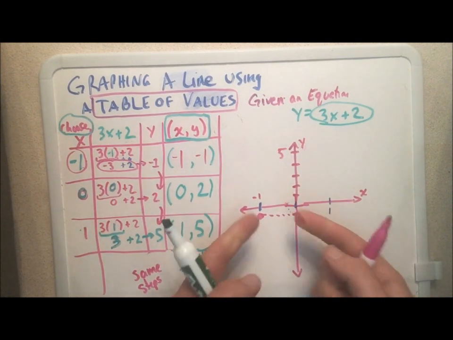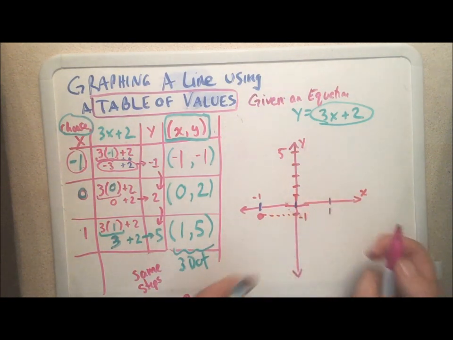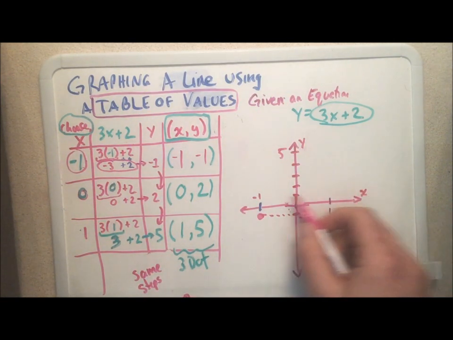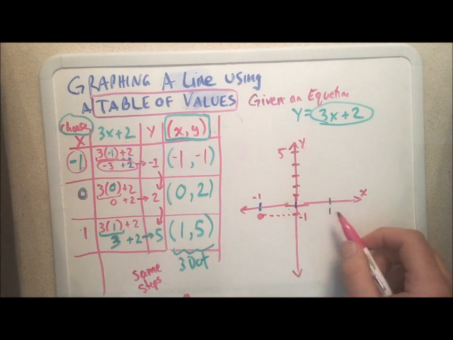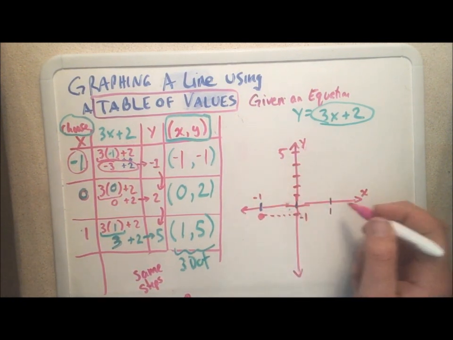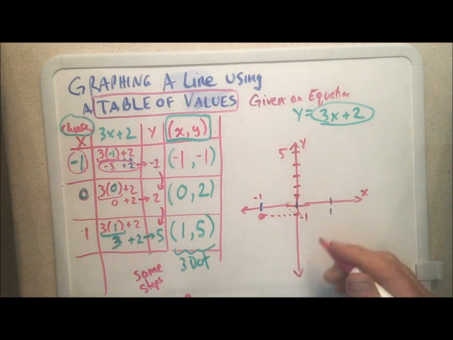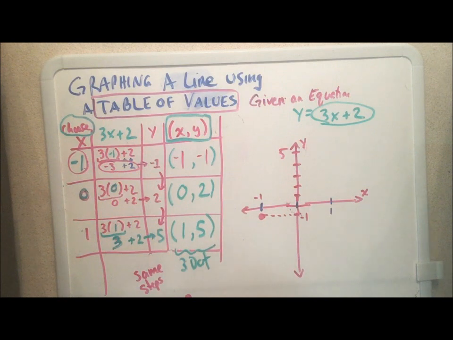And yeah, it's okay that these are wide ones on this axis and small ones on this axis. All that matters is that you're consistent per axis. So for example, the ones can be really small here, and they can be really large on this one. That's fine, as long as my spacing is even on each axis. So there's my first dot, right there.